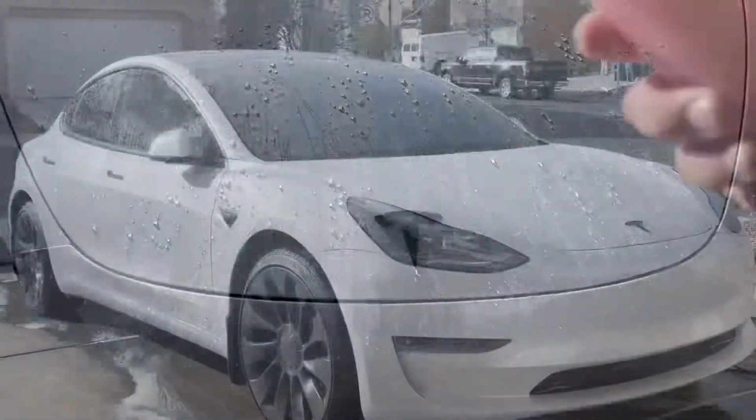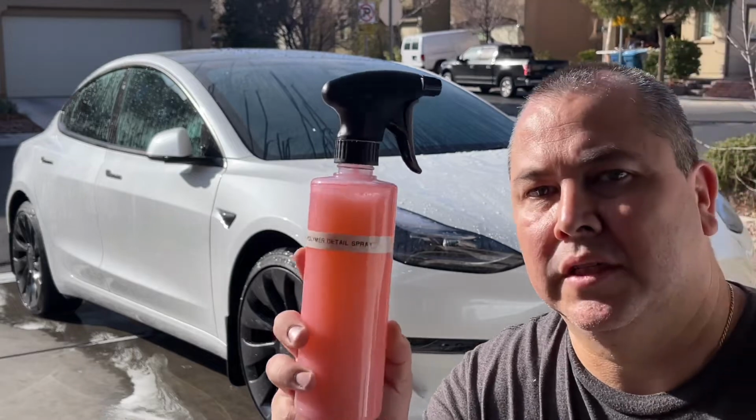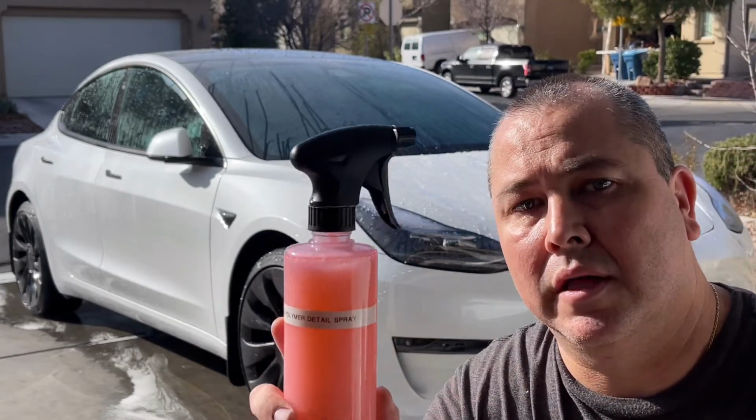All right guys, what I'm gonna do is I'm gonna take some of the Veros polymer detail spray. I'm gonna spray it on the car and then I'm gonna dry the car. This will be my drying aid. Try it out.